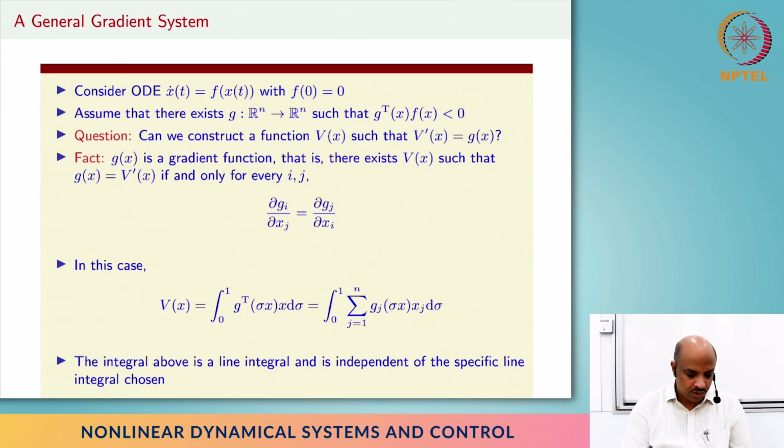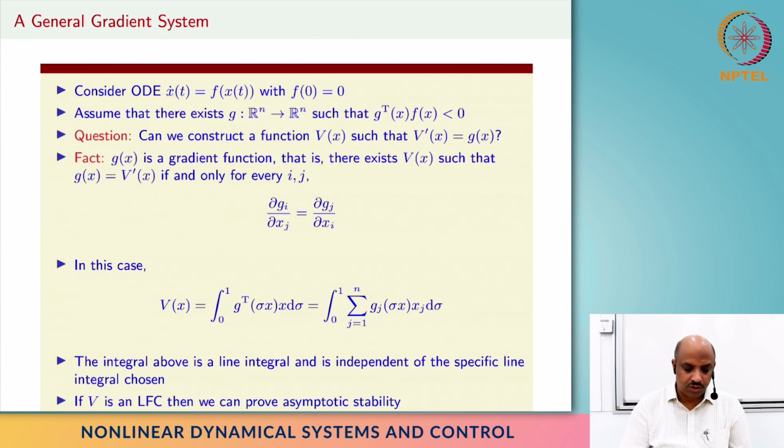The condition that we see here guarantees that you can find a gradient, and then the integration will give you the scalar function v, but it does not guarantee that v is in any way positive definite, for it to be a Lyapunov function candidate. So that's a problem that we have to deal with. In the previous case we assumed that somehow the function is directly related to a potential function. Here we are saying that if somehow we can find this g such that when you integrate it you get v, and if you are lucky enough that v is positive definite, then we can guarantee asymptotic stability.